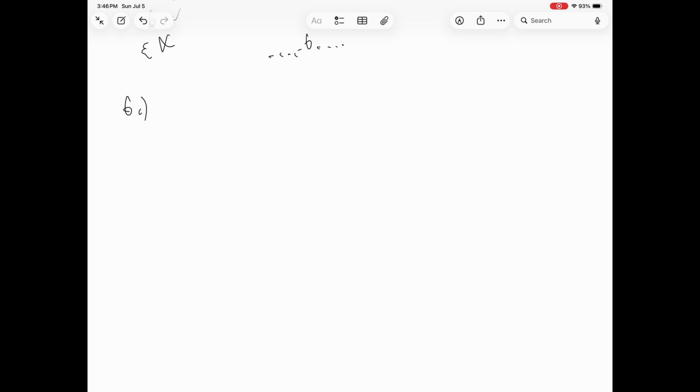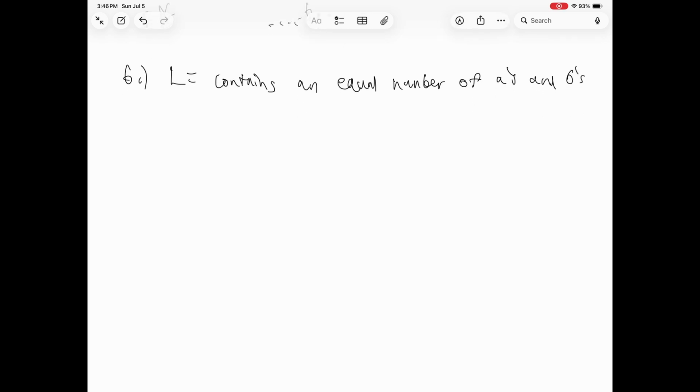And now, working on our last problem is going to be the language that contains an equal number, or I'll write number fully not to confuse people, number of A's and B's. Okay, so let's think about what we want here. B, A, B, A, B. Okay, we got 3 B's, 3 A's. Okay, seems like the same number.